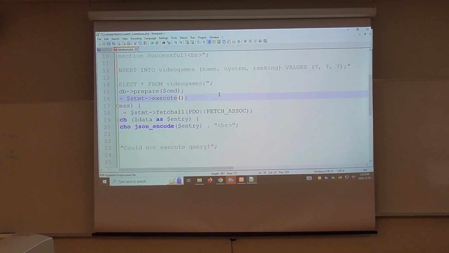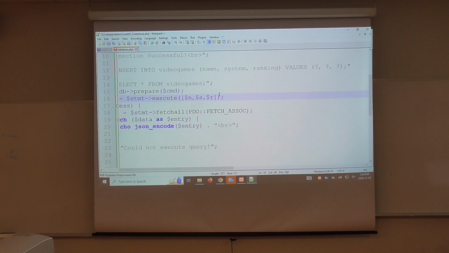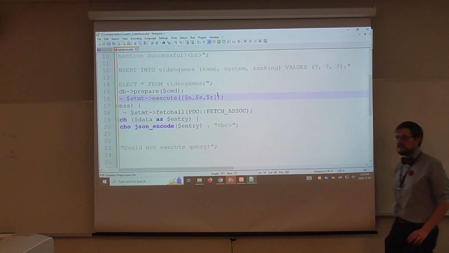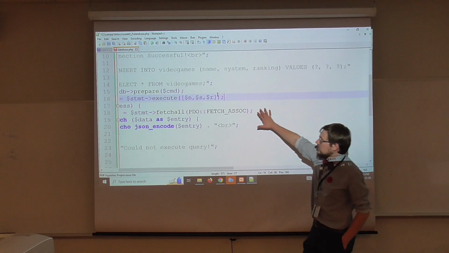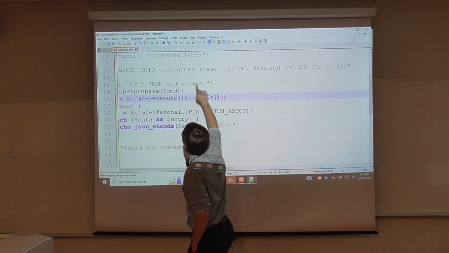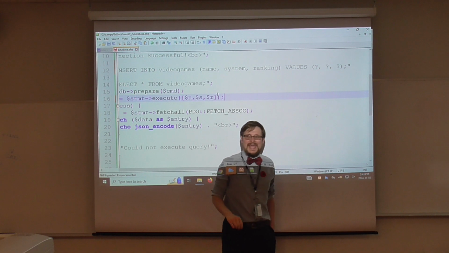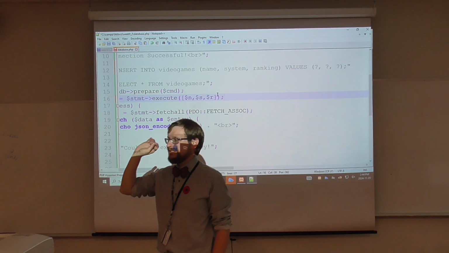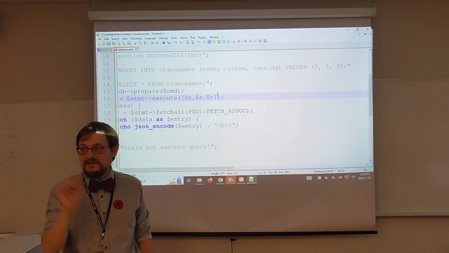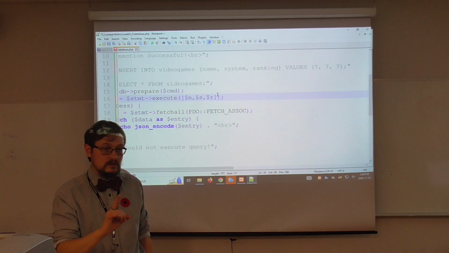So, the argument of execute becomes name, system, rating, like that. You pass the data that you want spliced in into the execute method, and then execute scans through the string looking for these question marks and puts the data in safely. Safely. Alright?